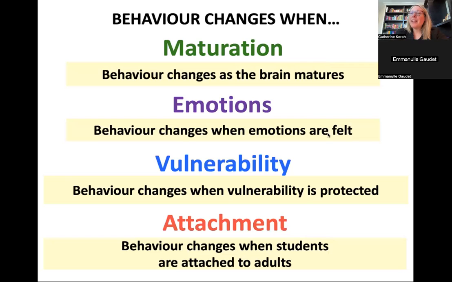I mentioned before that it is important for us to feel our emotions, because without feeling them, we cannot temper them. And so behavior will only change when we are in touch enough with our emotions and that we're feeling them in order to change. Also, hand in hand goes with the vulnerability. And so if the child is allowing themselves, given the right conditions, that they're feeling safe and protected, that they will be softened and in touch with their emotions, only then in turn will behavior change.